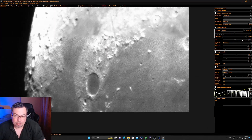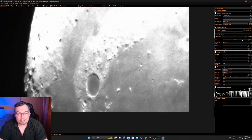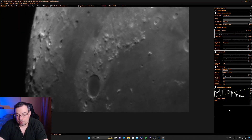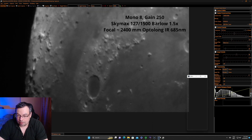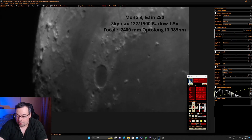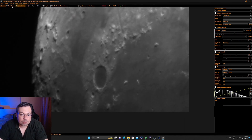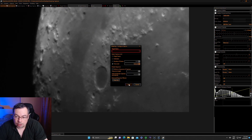We can see it gets much brighter because of the clouds. So a tip: in this situation it's best to wait a little bit until the clouds go away so you can get the correct exposure. We'll go back to gain 150 — you can see what a big difference. Here we have the Plato crater area. If you want to adjust a little bit, something like this is good. Let's start our capture and go with two minutes on Plato.